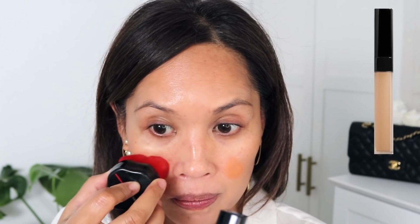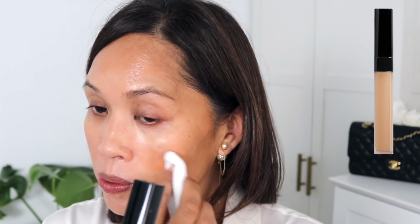Oh wow, that's almost too deep, isn't it? Do I have the lighter one? Is that what this is? Oh yeah, this is Pêche. I should probably be using this. That's too dark. Okay, so if you're ever wondering, that's too dark. Let's use Pêche over here. Okay, that's much better. I don't know why I have both of these. I can't remember. Oh yeah, that's almost too deep for my skin right now, but it did a nice job of color correcting really quickly. Okay, so let's remove this.